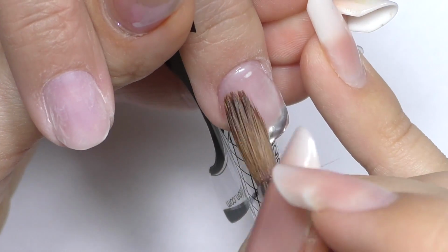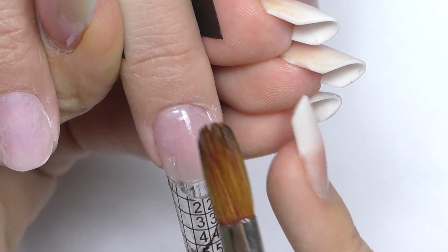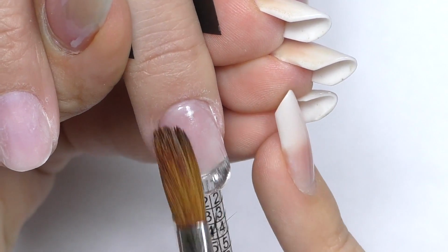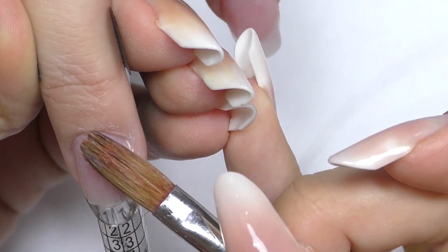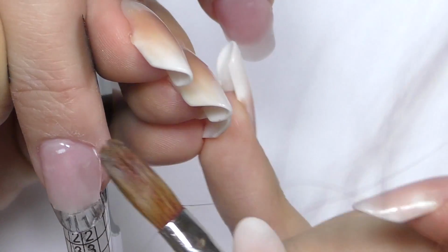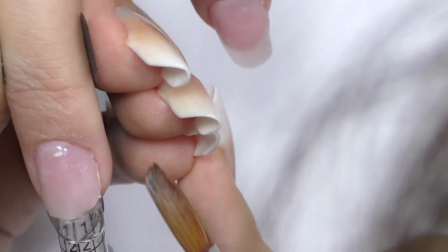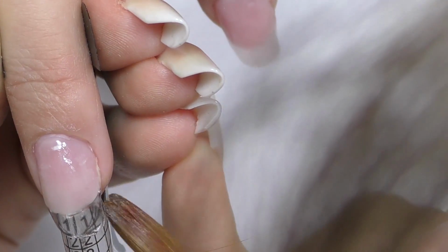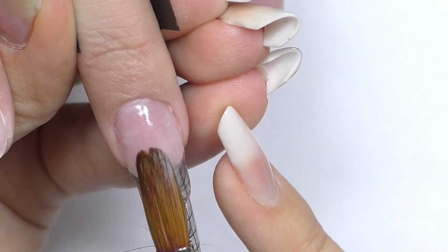You know, working with the clear is actually fun because you can see through and see what's going on there and see all bubbles, because sometimes in nude colors you can simply miss it because you won't see it through the product. Okay, so I'm working near the cuticle area, and from the second attempt I kind of start to get used to this product, so maybe it is possible to work with it.